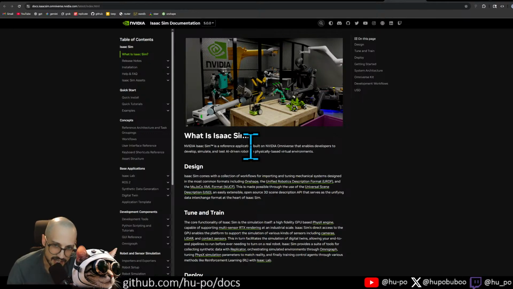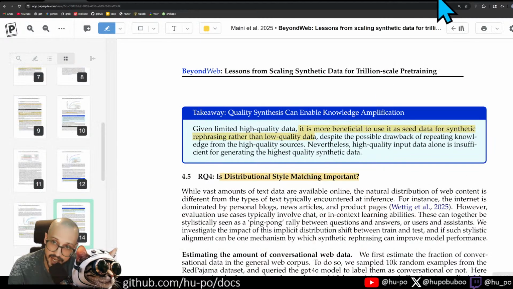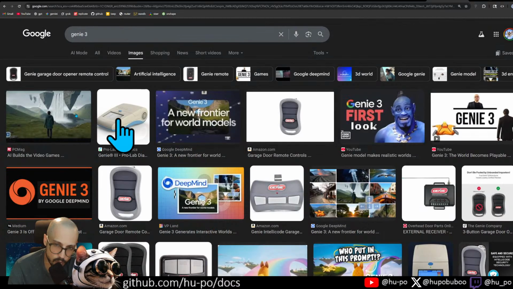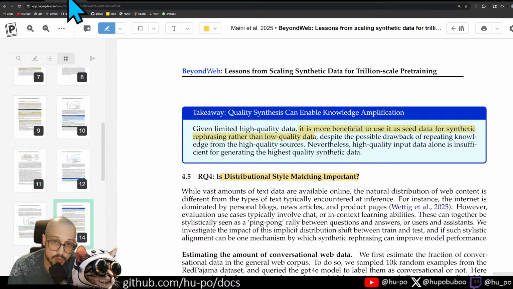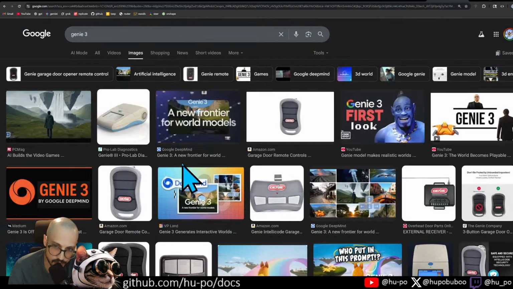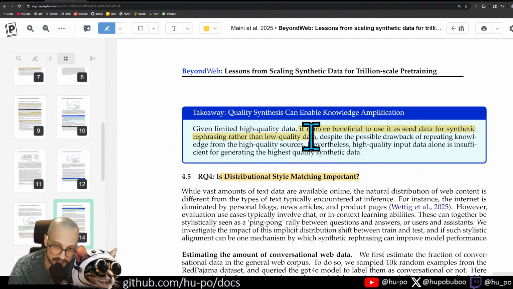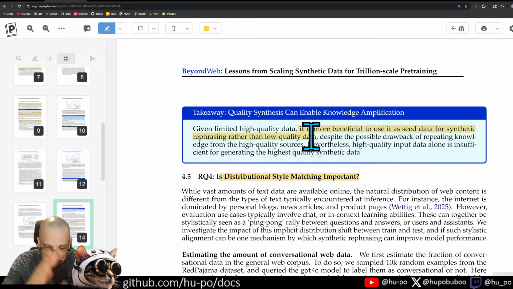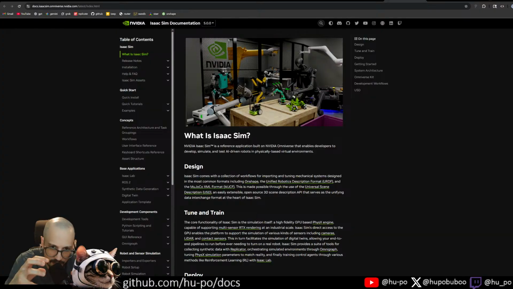But imagine how much easier it is to create synthetic video data from a seed using a world model. If I just have a video recording of what my robot is seeing, I can feed that into Genie 3, and now I effectively have a much easier way of generating a lot of possible synthetic data of what my robot was doing, rather than having to construct it myself.